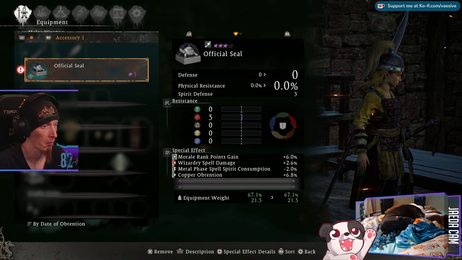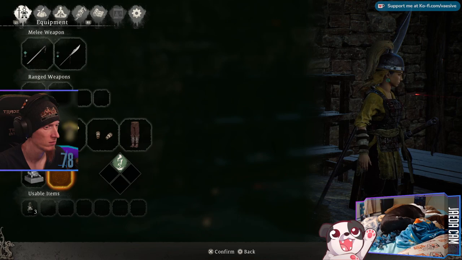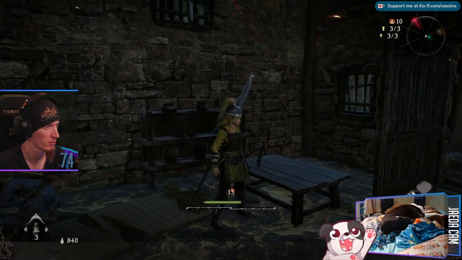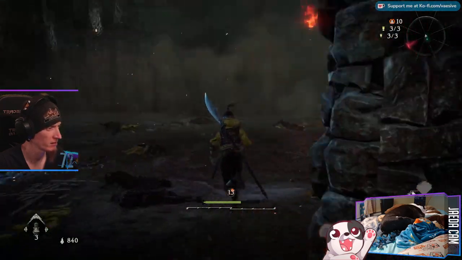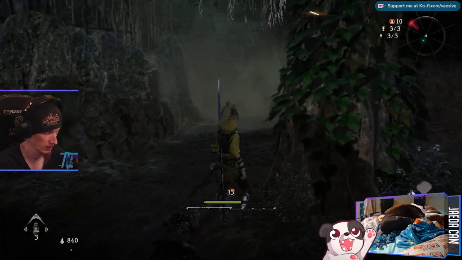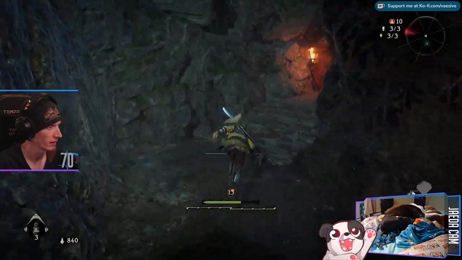What does that do for me? That's 5 red. Okay, I got +5 red. I want to hide my hat. I like my hat. Oh, how do I use this? There we go. Do I have the right weapon now?